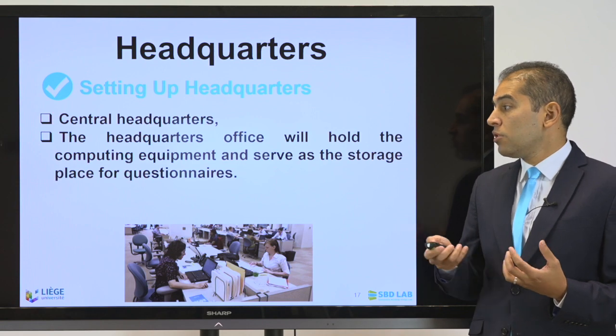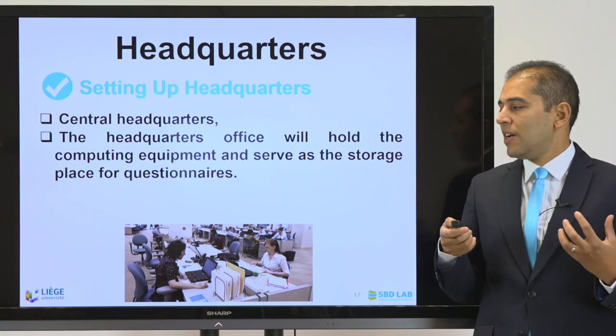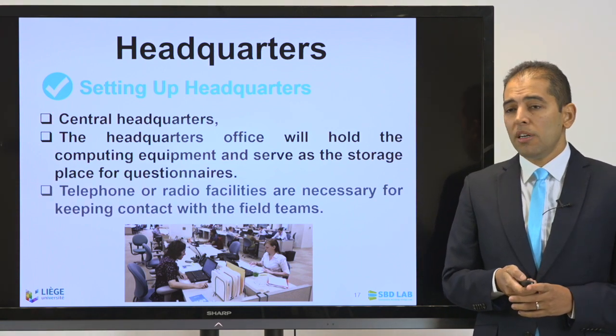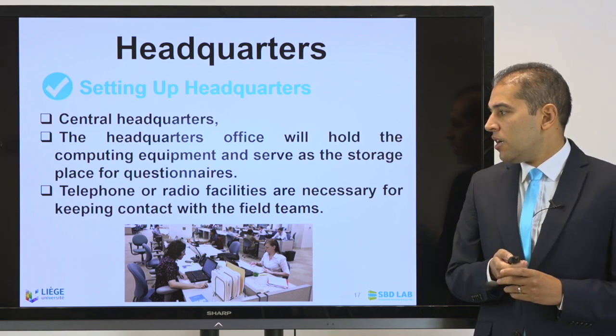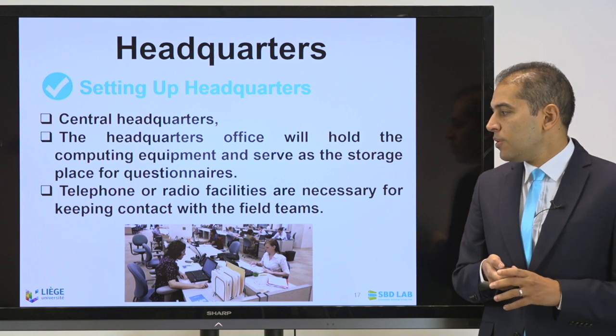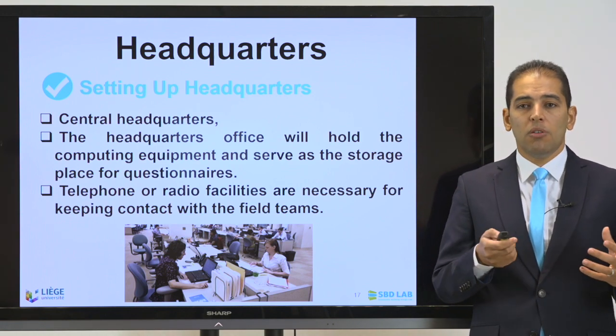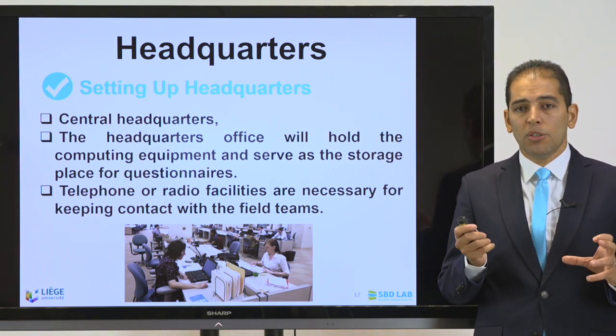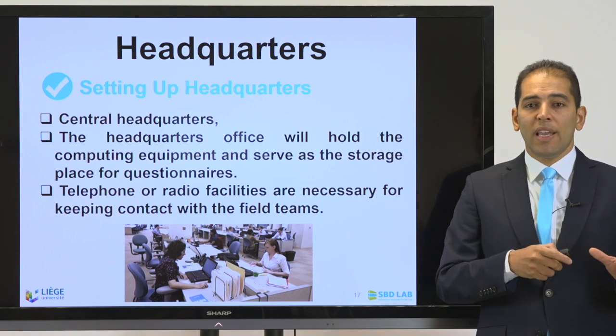The headquarter office will hold the computing equipment and serve as a storage place for the questionnaires. And it can have phone or radio facilities that are necessary for keeping contact with the field team, depending on mobile or whatever communication means, in order to make sure that you have operationally somebody they can refer to in case of any problem.